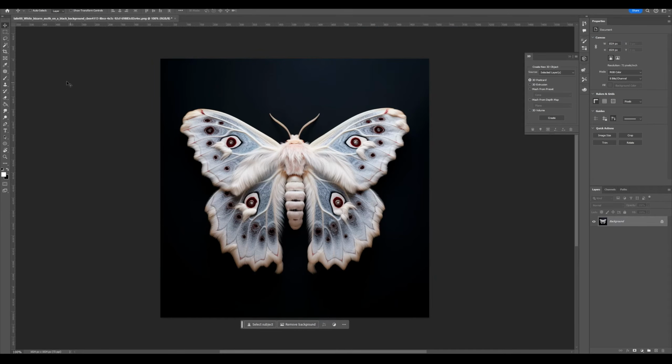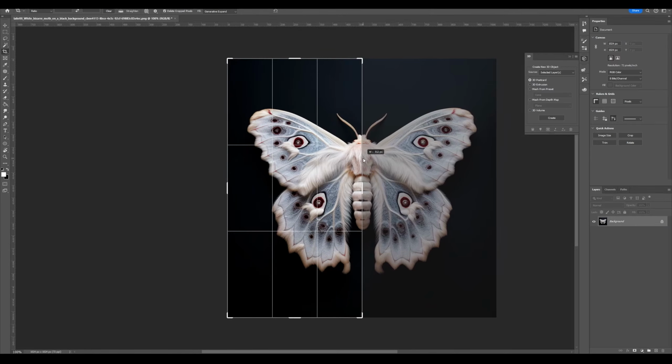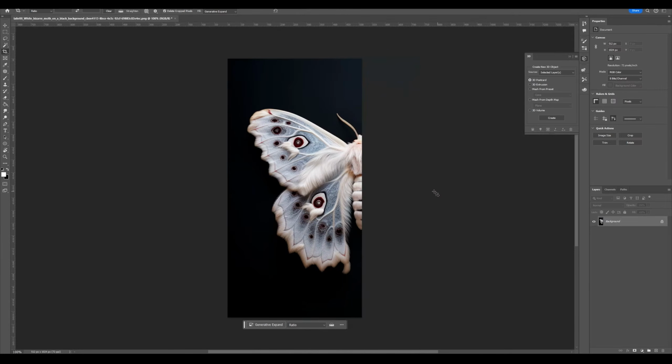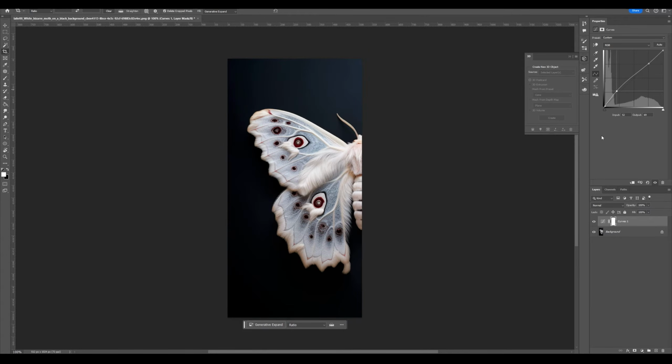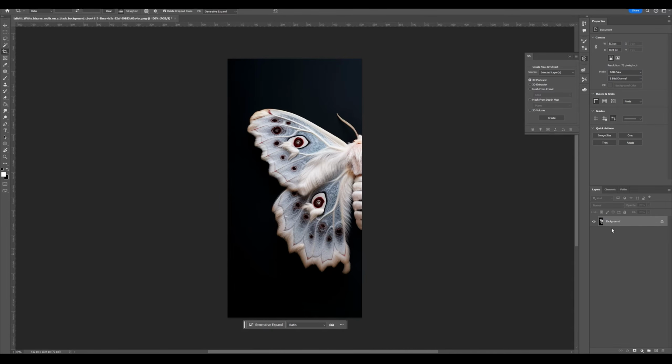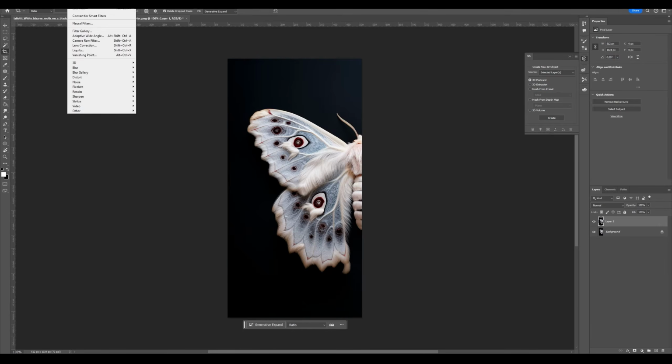Now we have it inside of Photoshop, and the first thing I'm gonna do is go to the crop tool, and I'm gonna split it in half, as you can see. Something like that would do. Cool, now we have it. And so this is gonna be our albedo map. You can tweak the colors as you wish. For example, we can add curves, we can basically create any adjustments you want inside of Photoshop, as you usually would.